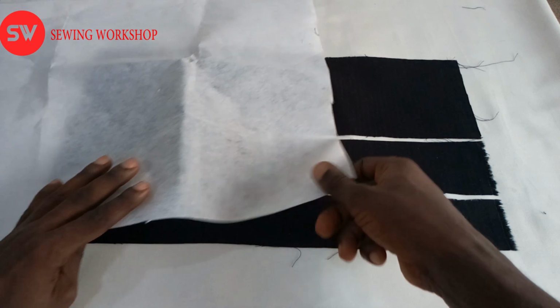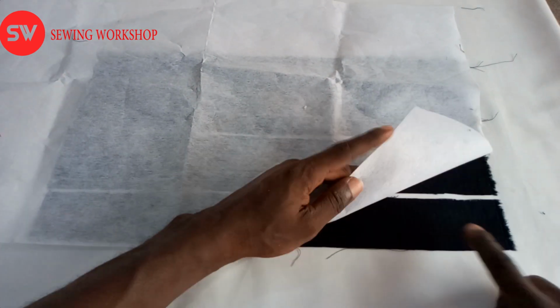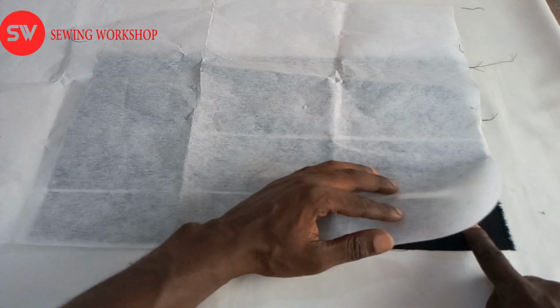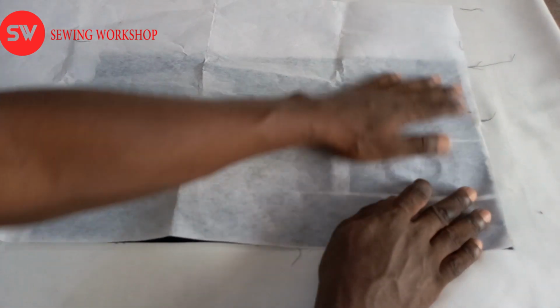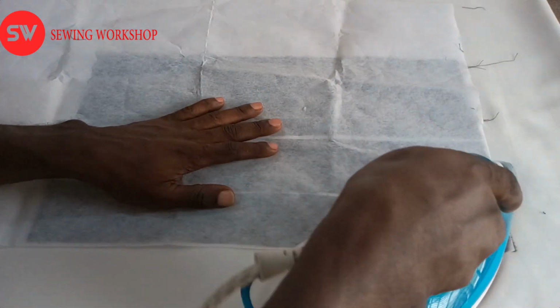Just going to add the facing on it. I believe you already know this is the back of the fabric. This is the inner part of the fabric. So I'm just going to iron this.